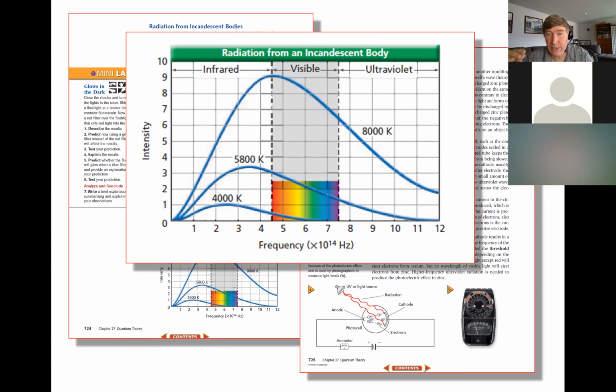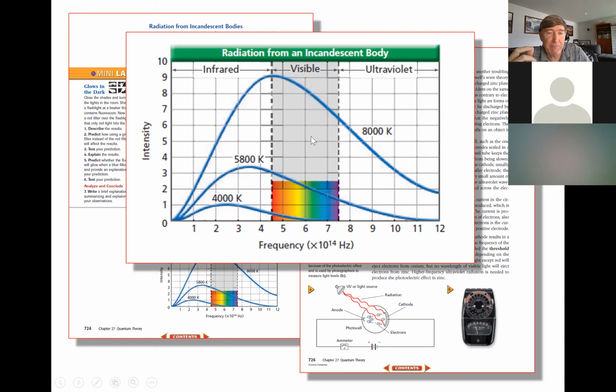So you touch the wire and you can see it's hot, but you don't really see it glowing. The visible light is over here. It just gave off a very, very faint glow. So when they heated up to 5,800 degrees Kelvin, okay, now we're starting to get a lot of visible light. But even then, the majority of the light was still in the infrared. And then here's the curve for 8,000 Kelvin.